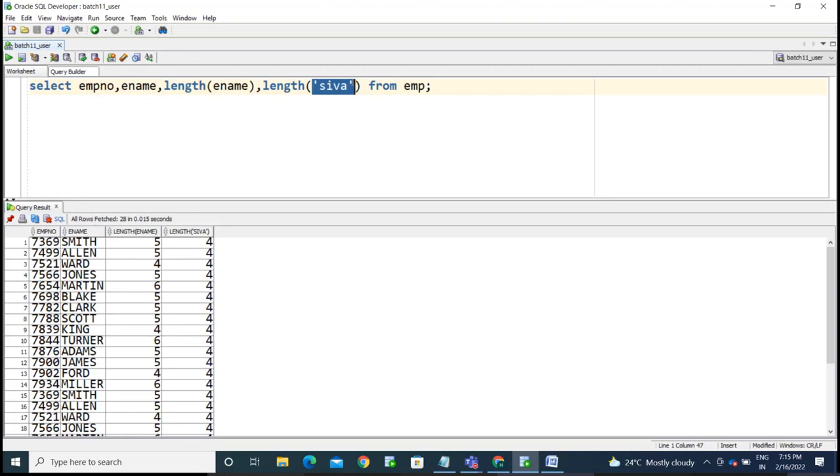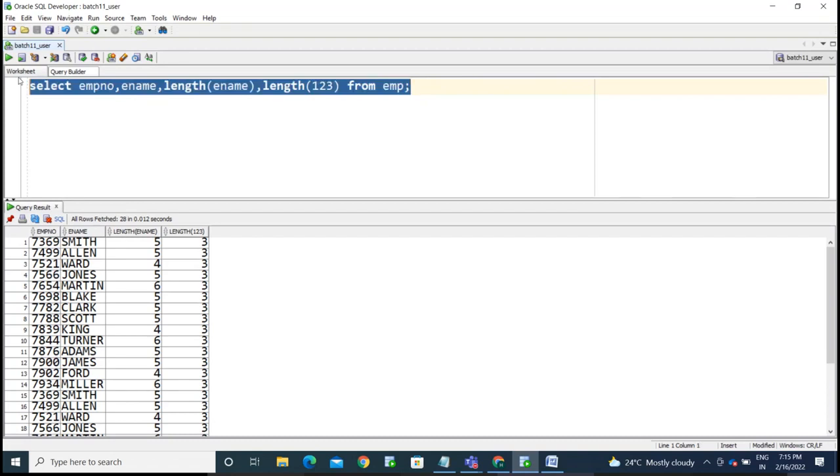It will be fixed for all the records. If you provide a length of 1, 2, 3, it will be fixed for all the records. So for every row, it is giving one value. These types of functions we call single row functions.